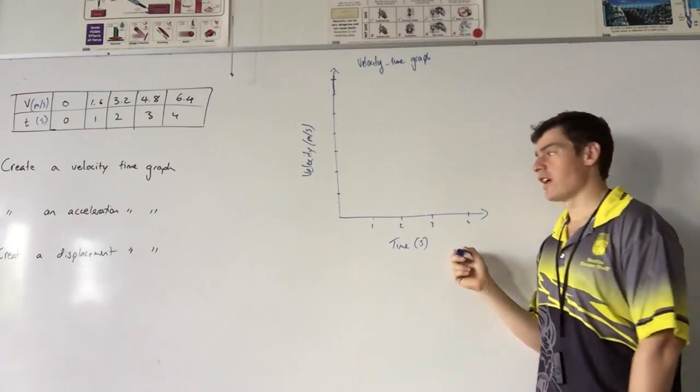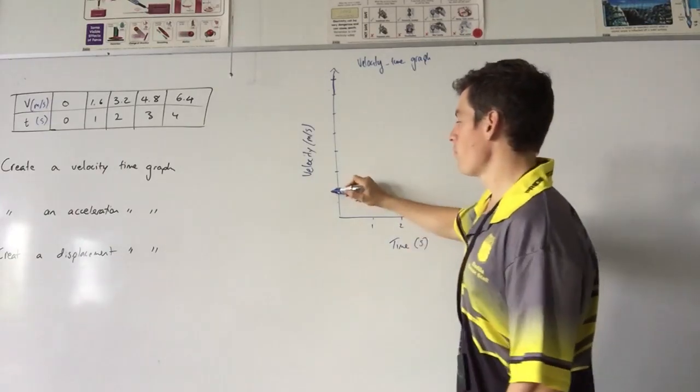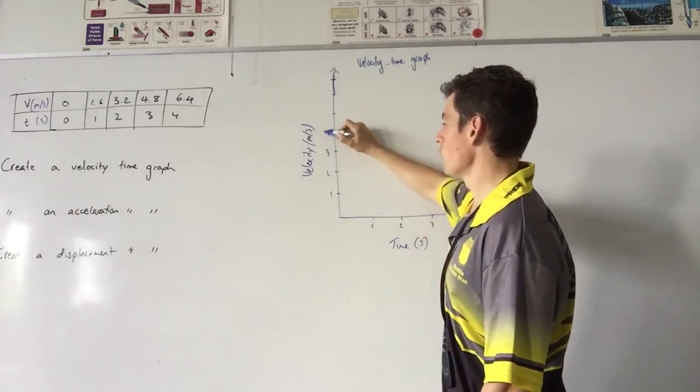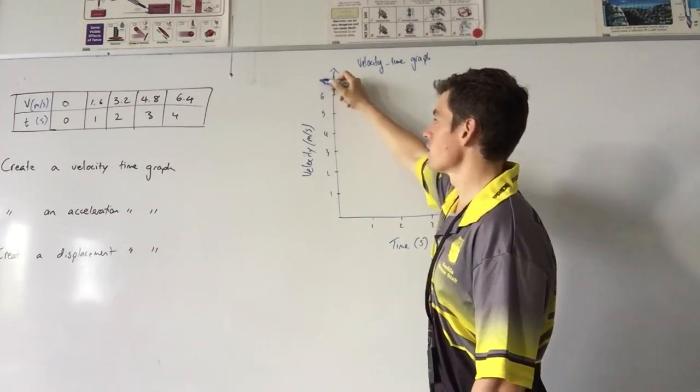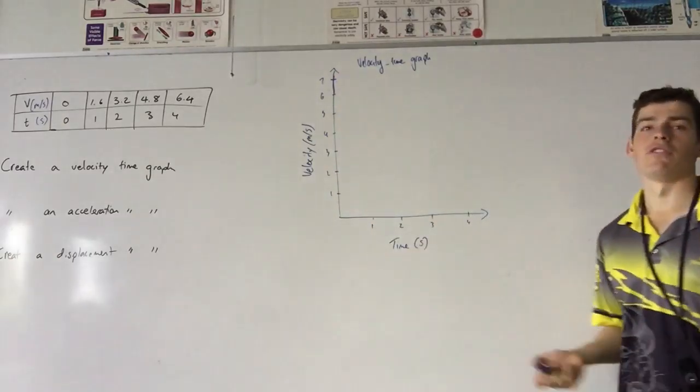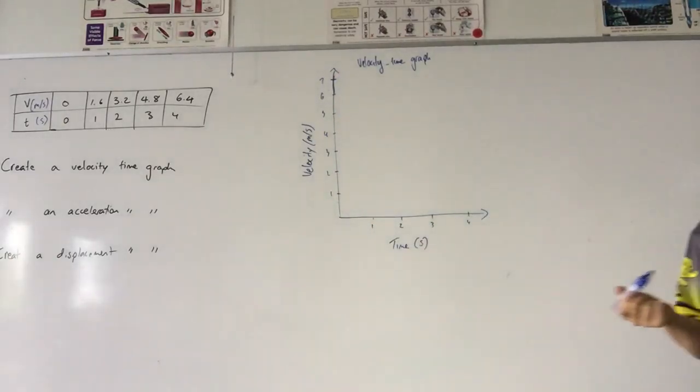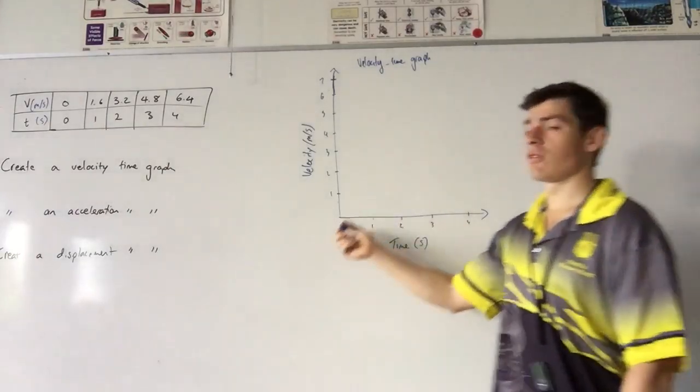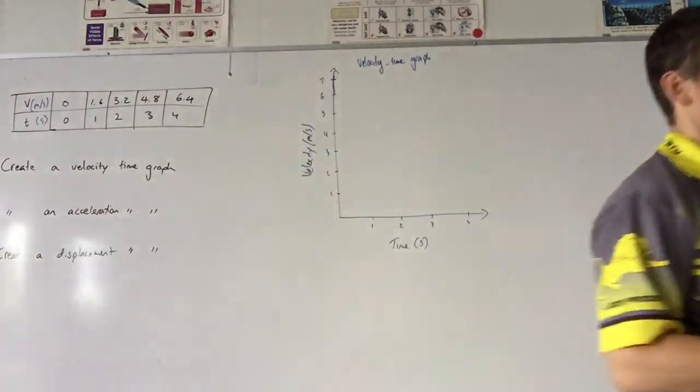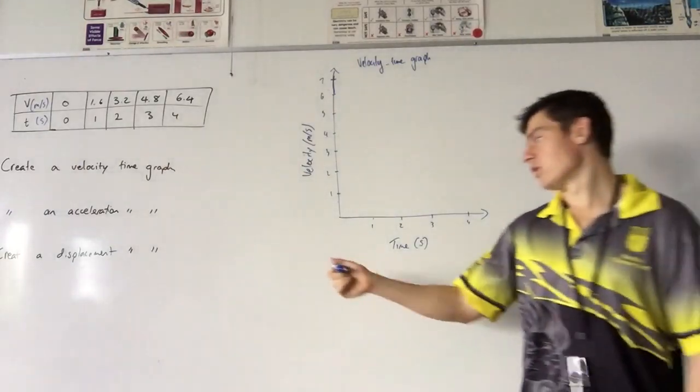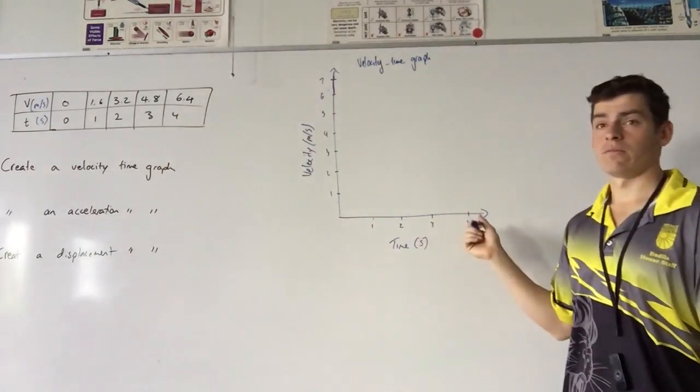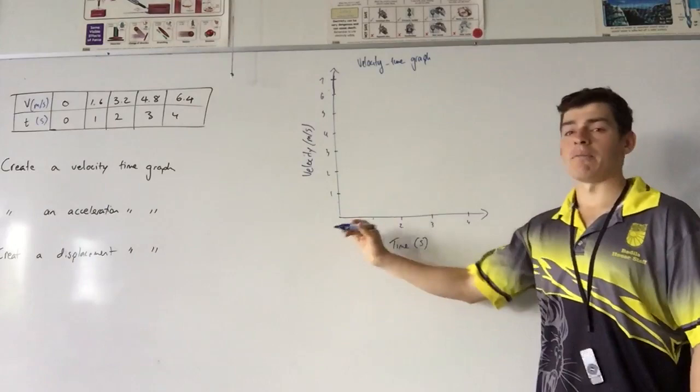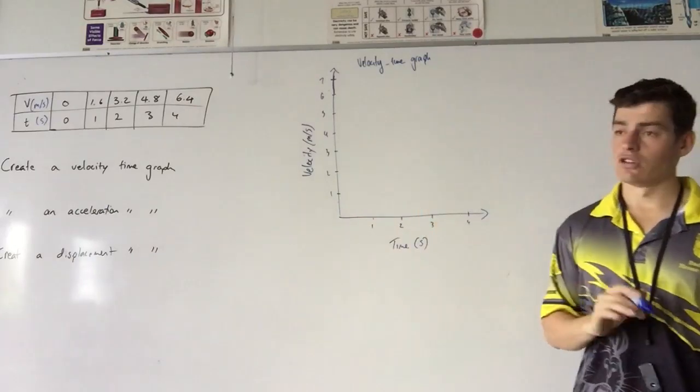I expect that mine won't because I'm free handing everything. I'm going to go up in one, two, three, four, five, six, seven. I don't need to. I could go up in 1.5. I could go up in 1.6 if I wanted. As long as I'm going up by the same amount each time, I'm all good. Same as the time. So as long as you're going up by the same amount each interval, you're all sweet.